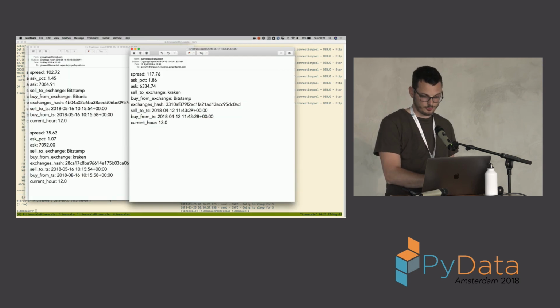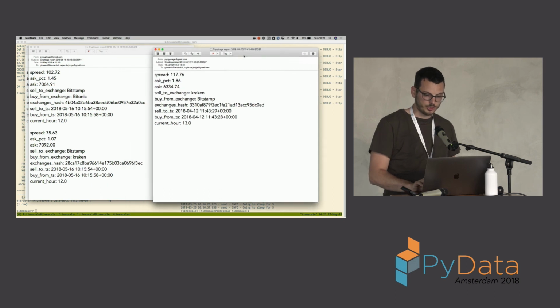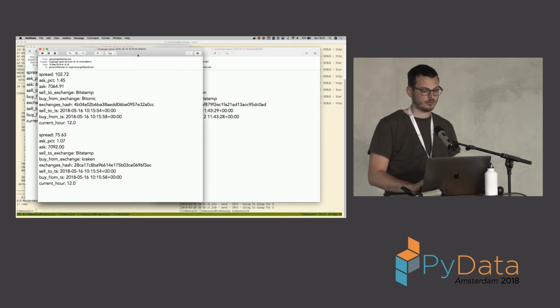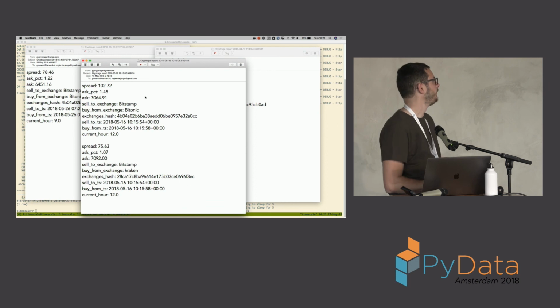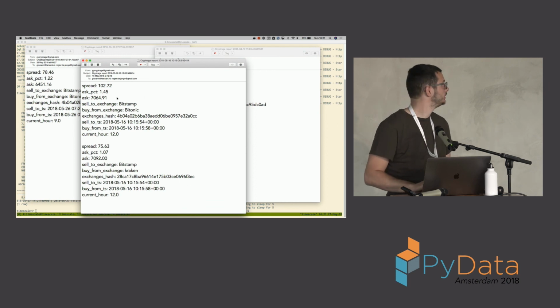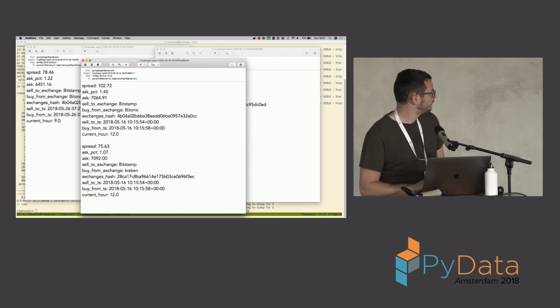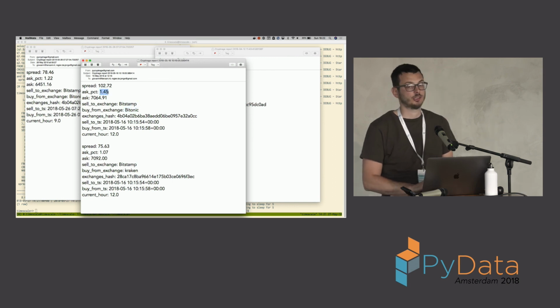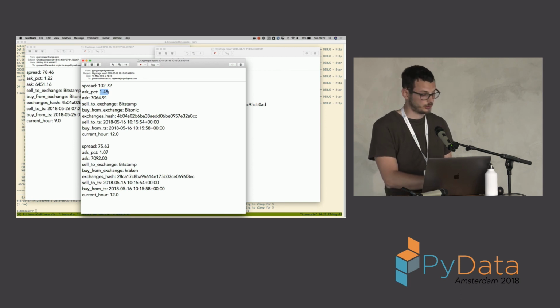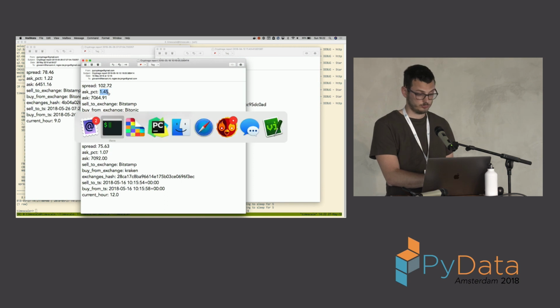But once this is running, you can see that these are the reports that I get from the emailer. So basically it says that at this particular time, 10 days ago, there was a spread between Bitstamp and Bitonic, and it was a spread of 1.45%. So you have 0.5% transaction cost. That means that you have 0.95% of revenue.